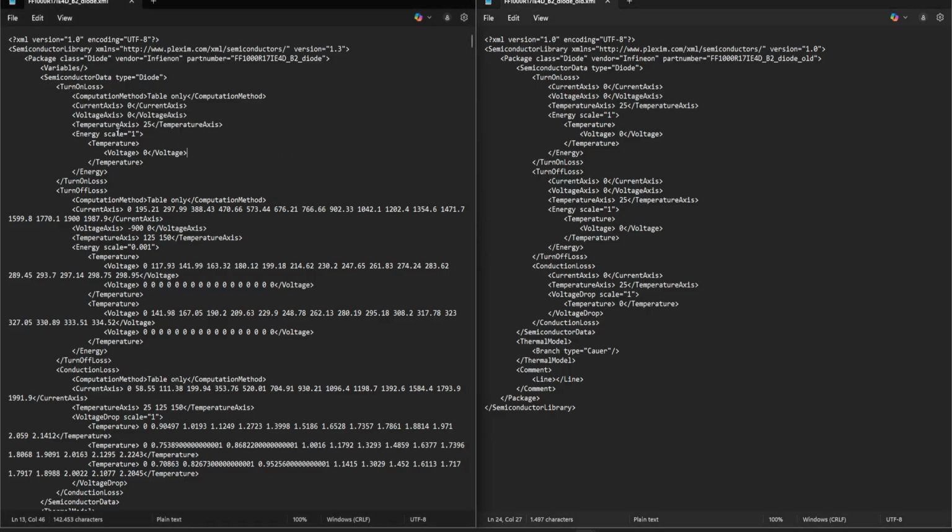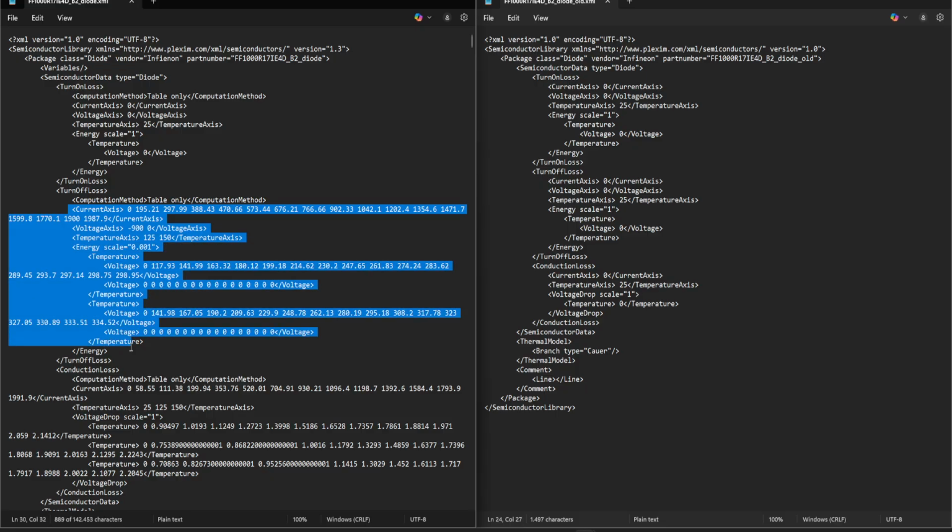So let's do the same for turn-on loss from current axis all the way up to energy. There is nothing to change because there is no characteristic of turn-on. For turn-off, we have from current axis all the way to energy.